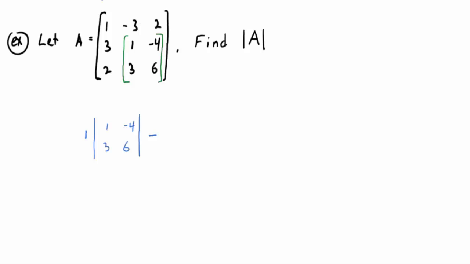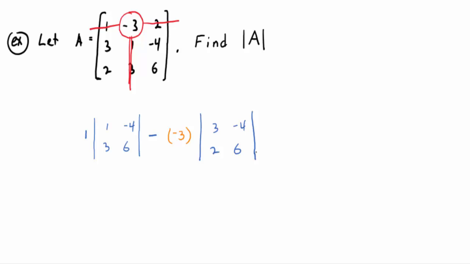And so now you're going to, let me erase that extra stuff. Now you're going to circle the negative 3, the next number in the first row, cross out corresponding column, corresponding row. And do you see the submatrix that's left there? So by the way, I'm going to write down that negative 3 in front. So the thing I circled, write it down. And then do you see the submatrix that's left over that's not crossed out? 3, negative 4, 2, and 6. Everybody sees where that's coming from, right?